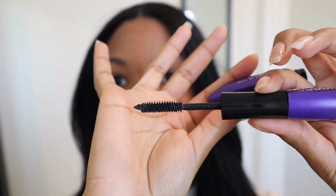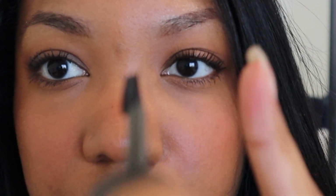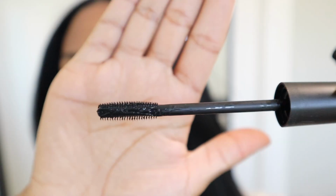So it has step 1, just the mascara, and then step 2, which is all the little fun fibers. Sometimes when I want more volume and a little bit of length, I'll use this. And I just got this new one by L'Oreal. It's Telescopic Lift. It has the craziest brush that I've ever seen. It's flat on one side, if you can see, and then it has these longer sides on both ends, which is meant to comb through your lashes and separate them a little more and add length, while the short end is for volume. But today I just wanted to show the lengthening process, because I know that's what I care about a lot when it comes to my lashes, not necessarily volume.